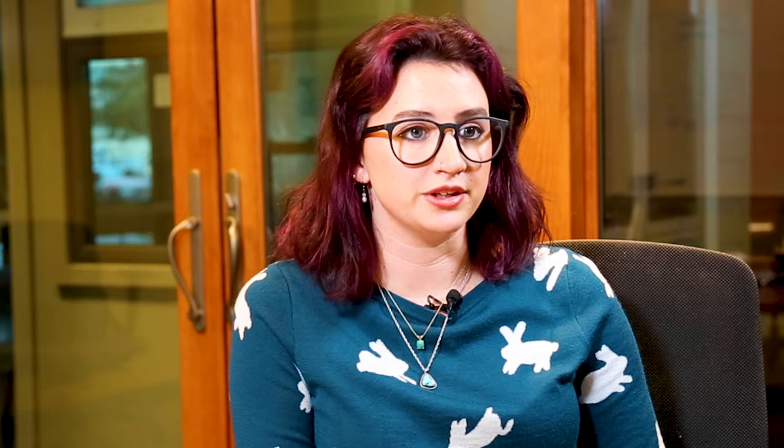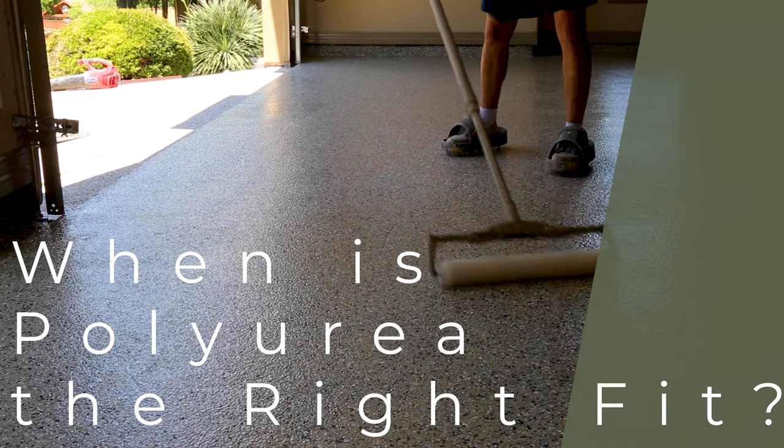After considering these potential problems, when would you say this type of coating is the right fit for someone? A good, high-quality polyurea or polyaspartic product is going to last a long time. It is difficult to install sometimes, and you need to have the right equipment and do it right. But if you're desiring to do it as a long-term investment in your home or property — to raise the value, ensure durability and maintenance-free performance for years to come — then it's a great solution for you.